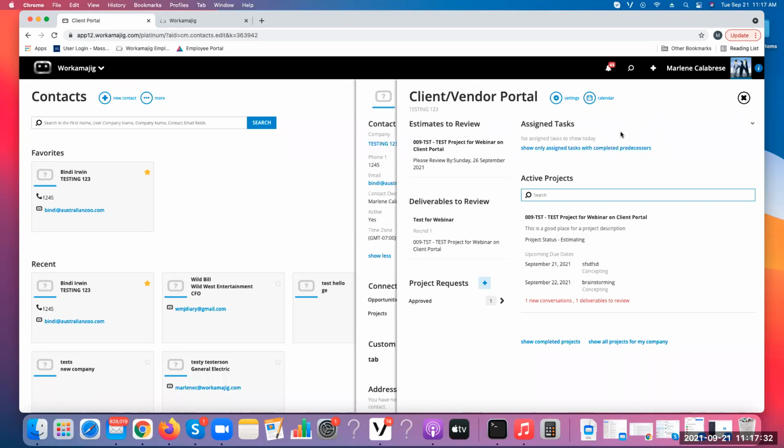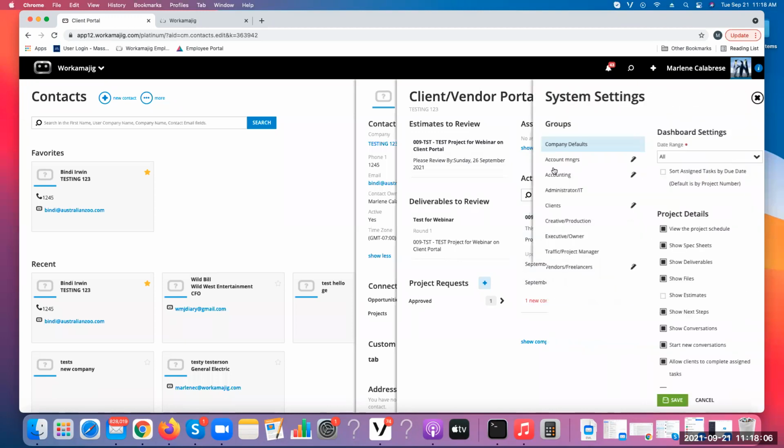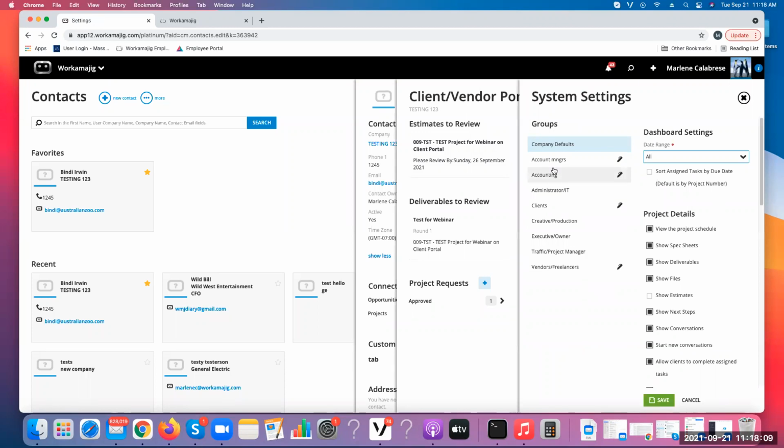But before we do that, I want to show you some settings options here. They kind of go hand in hand with those security rights we reviewed already, but they're only accessible by someone who has these administrative type rights. So even though this is like a preview of the client portal, this is not something that the free user would be able to do or see. They won't have this little gear icon. And I'll show you that whenever we log in as them. You'll see a more clear picture of what they truly see. This is really the only thing on the page that wouldn't be visible to them. That's one reason I pointed it out, because you might say, oh, I don't see that gear icon.